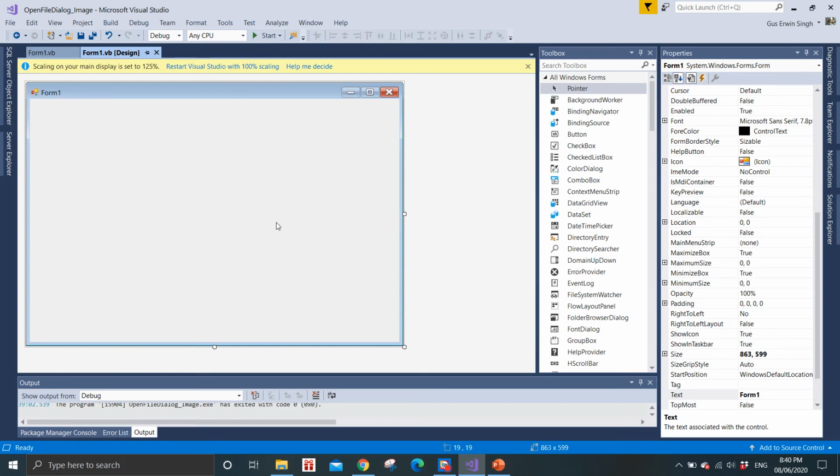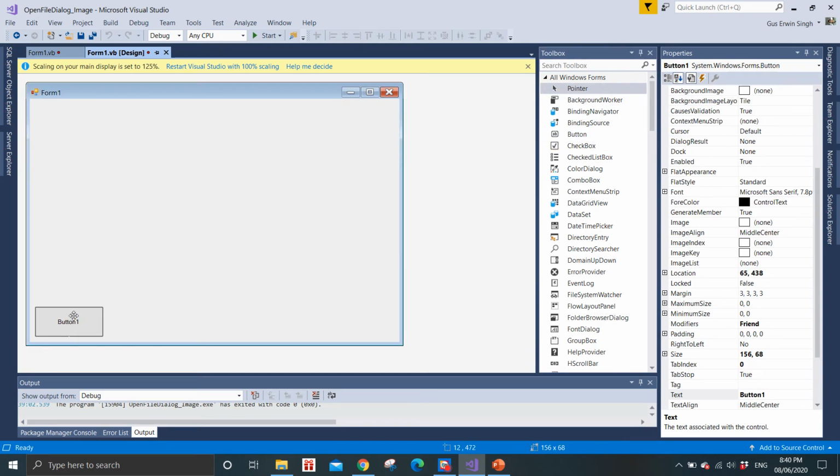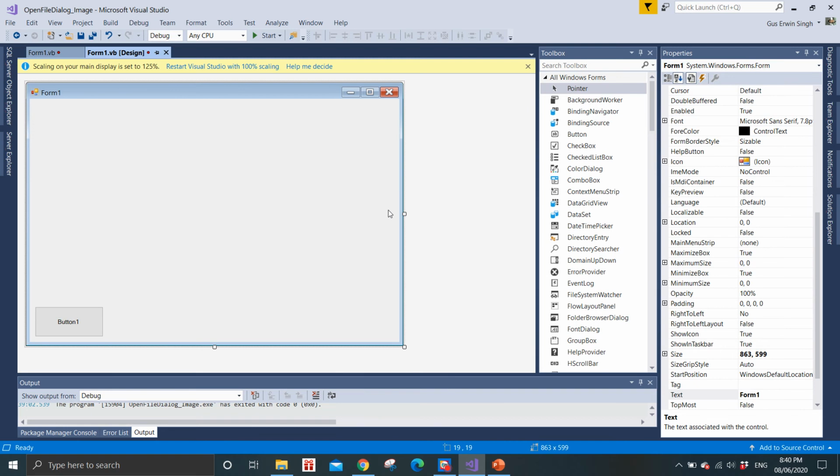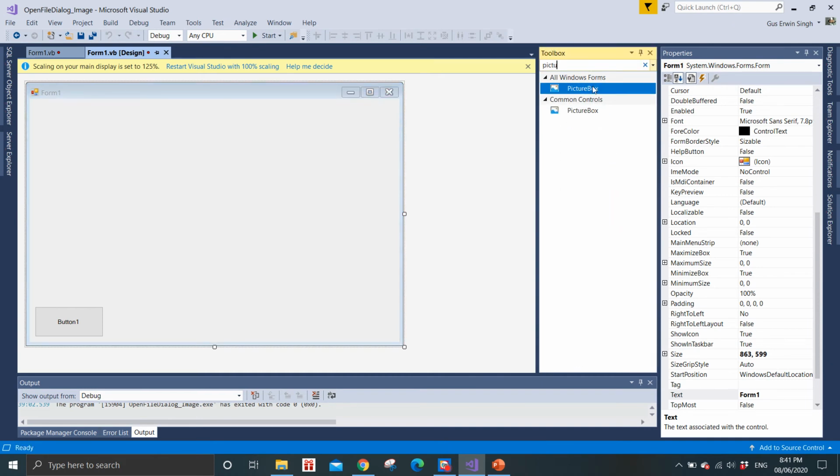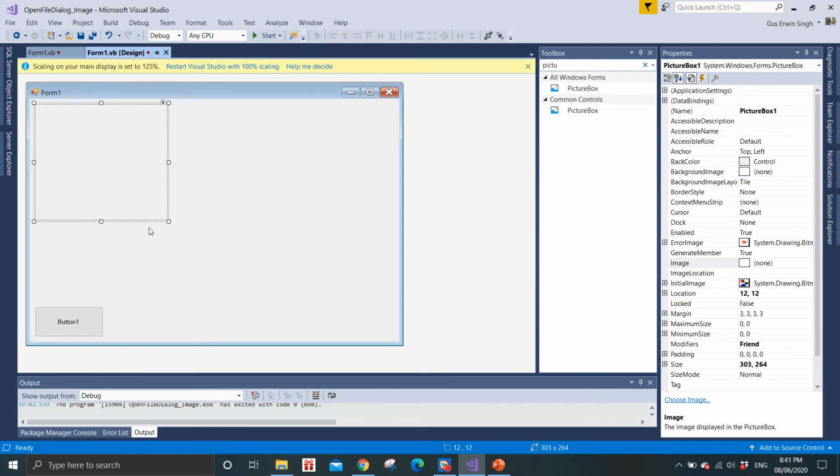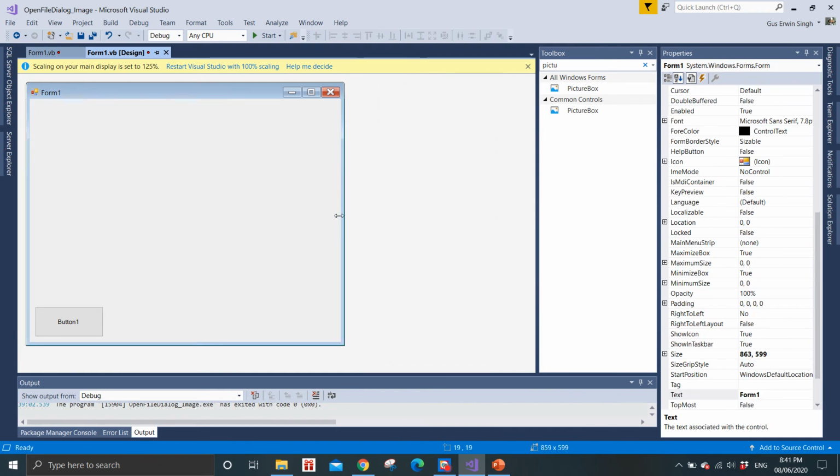Okay, so now we're going to need a button to display the picture whenever the button is clicked, and of course it will go into the browser and choose the image that we want to display on our picture box. And next is the picture box, which I'm going to put here.